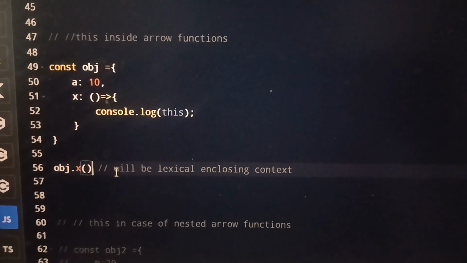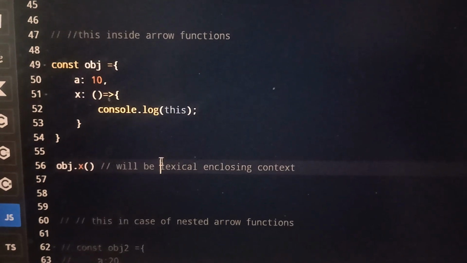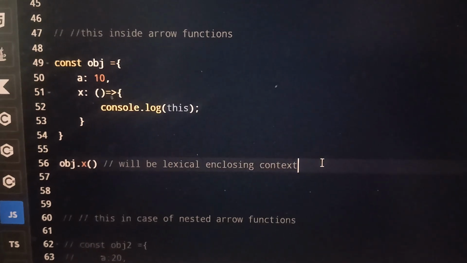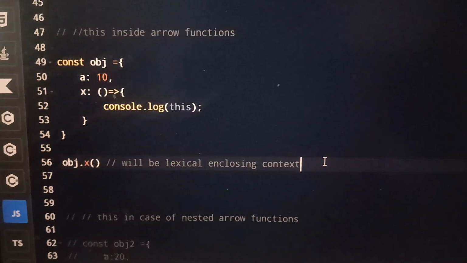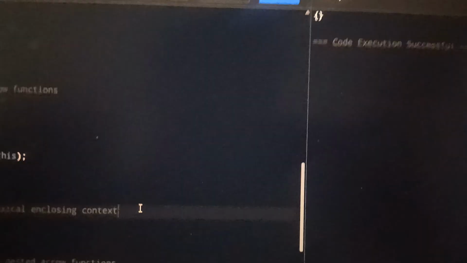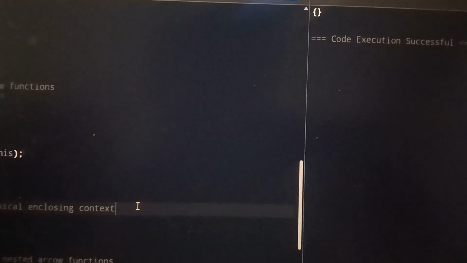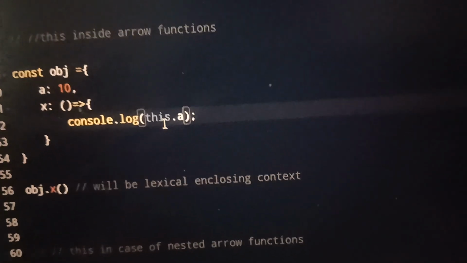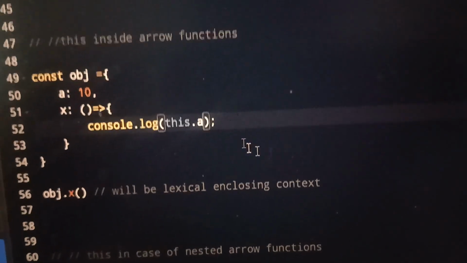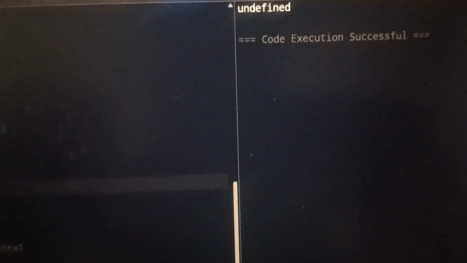Although it will behave like the lexical inclusion context, I am showing you its output: if I try to take this.a, then it gives me an output of undefined.